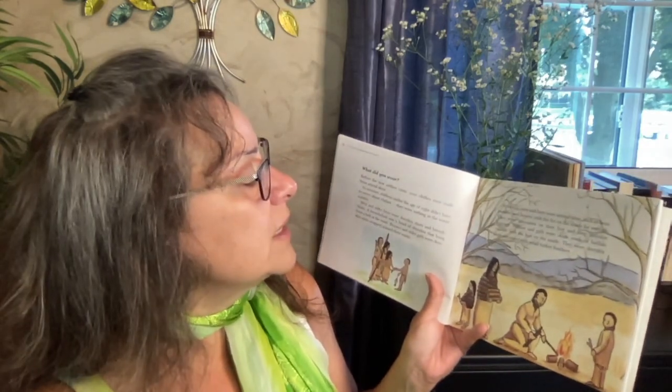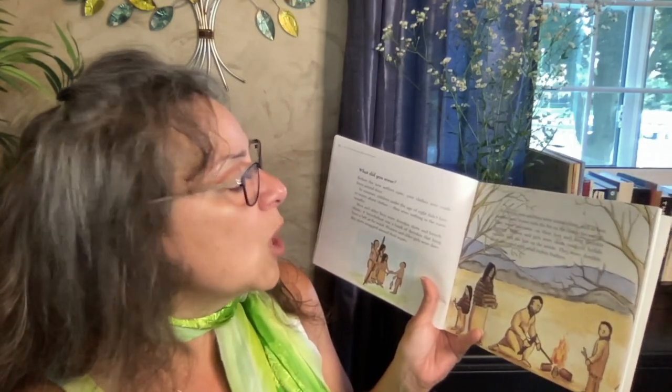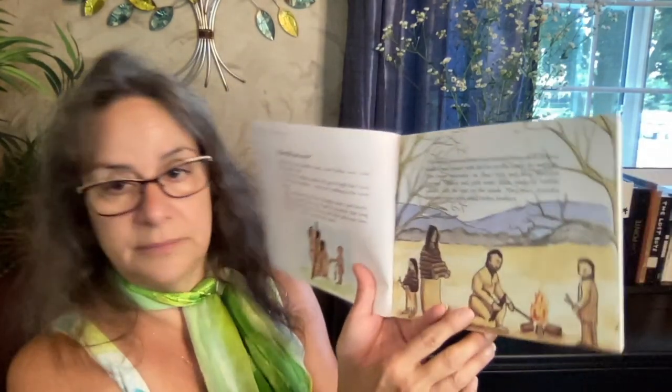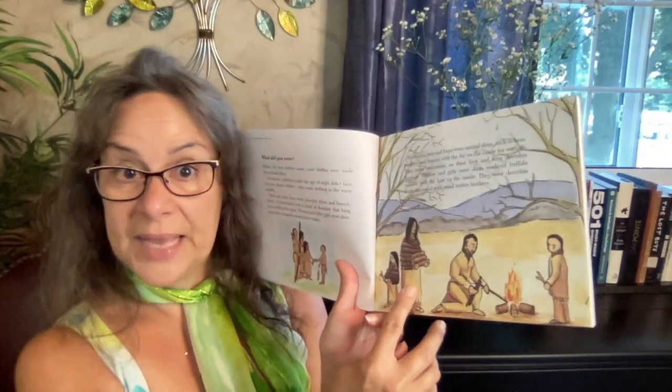They wore deerskin shirts decorated with small turkey feathers. Oh, look at that. That's what those are. Those are turkey feathers then. So the women wanted to look nicer, right? The men, they don't care, whatever. But the women, hey, I would like to look pretty. I find that kind of interesting as well.